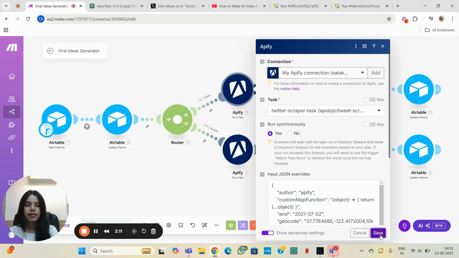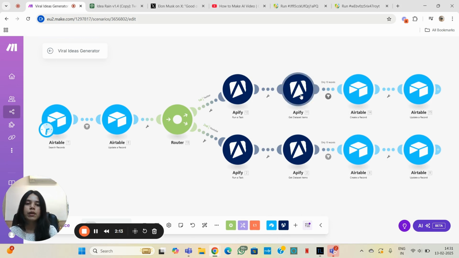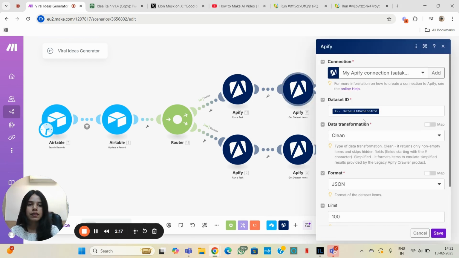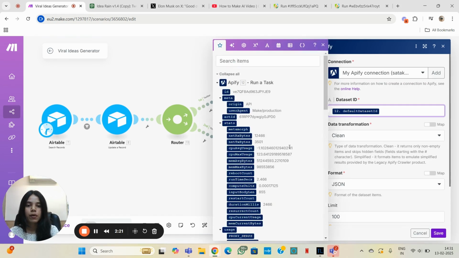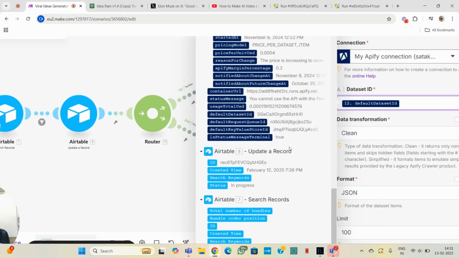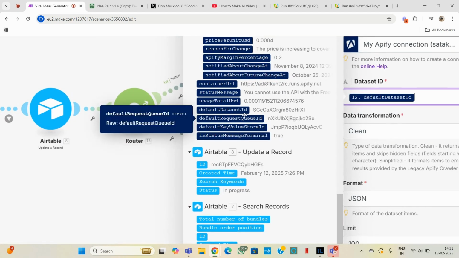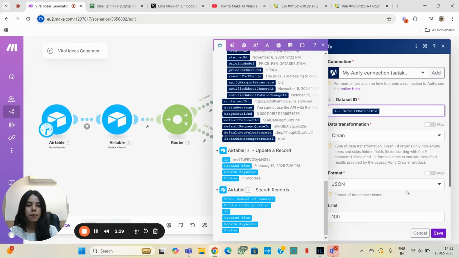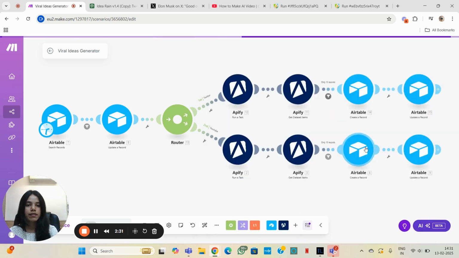Then you hit save. Then again, we will be using the Apify module to get the dataset items. Here I have set the dataset ID as the default dataset ID that you will be able to access from here. This is the default dataset ID. Then you hit save.